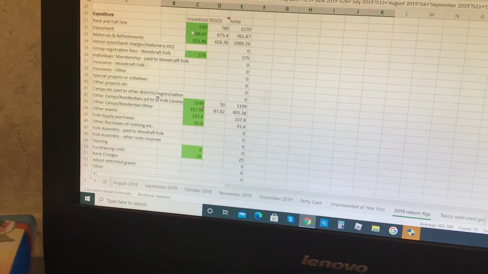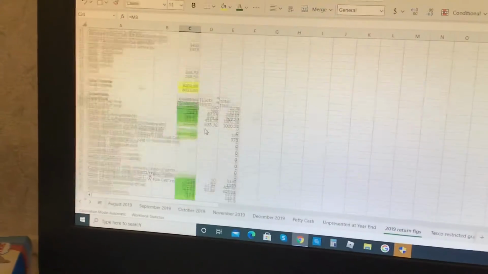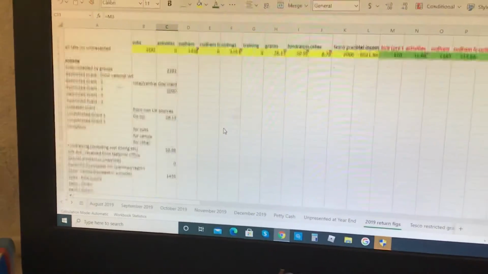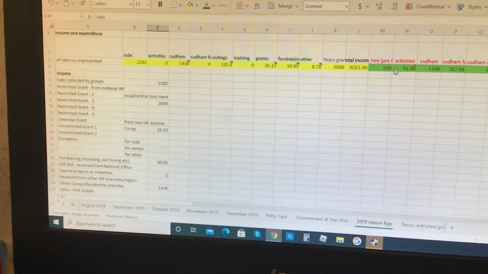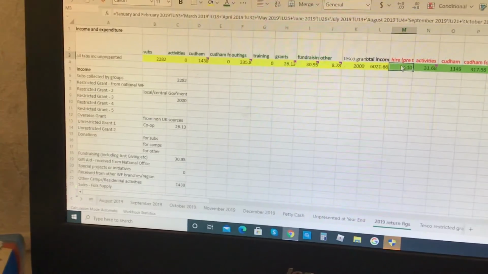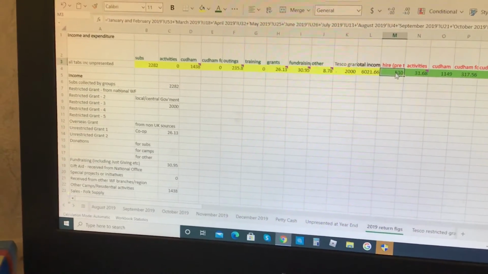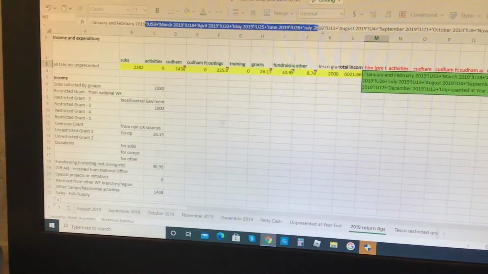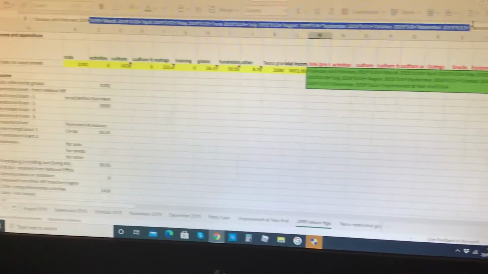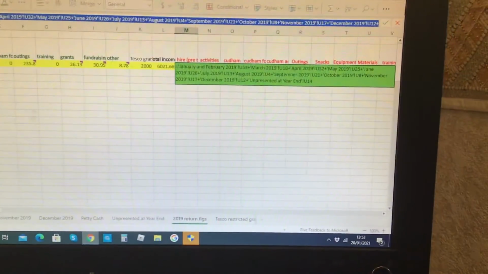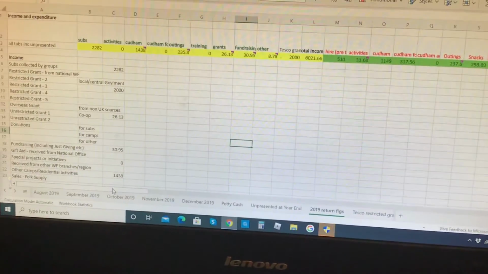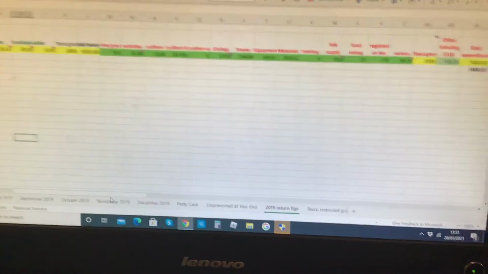But generally it will just be expenditure, and the expenditure will be linked, so that's linking to M3. So up here, M3, hall hire, and hall hire is all of these, March, April, May. Sometimes I've included more than one category, but let's see, not on this one. So sometimes something like materials, let's have a look.